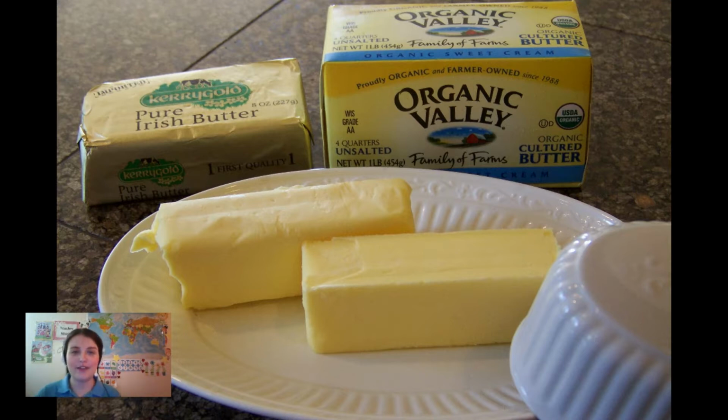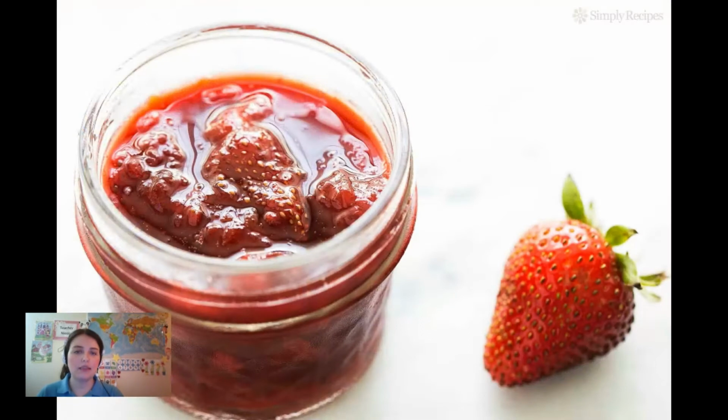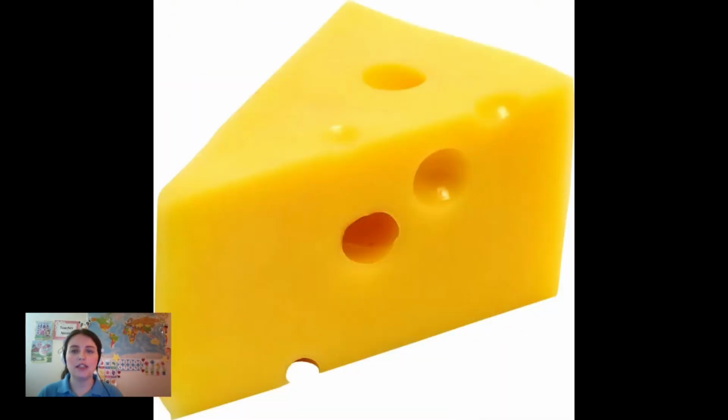Ta-da! I've got a butter flashcard, because sometimes the pictures in the courseware are not quite clear. So it's good to have a second picture to show the student, or even if you're just talking about something. Then I've got jam. This is about food. These flashcards are in a file for food, cheese. These are all digital flashcards.